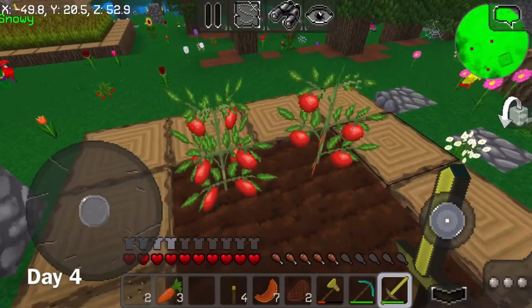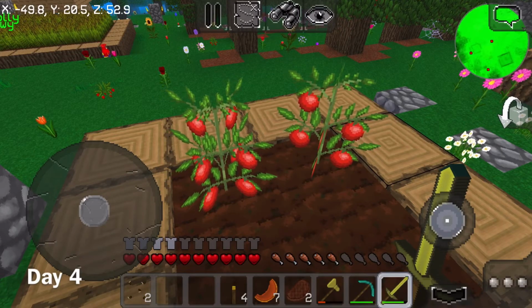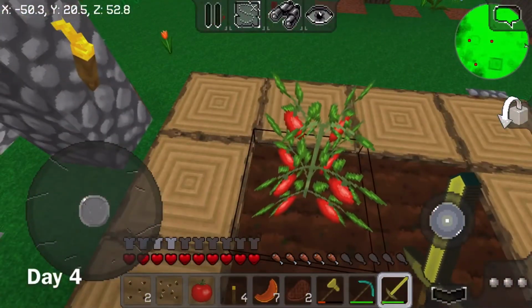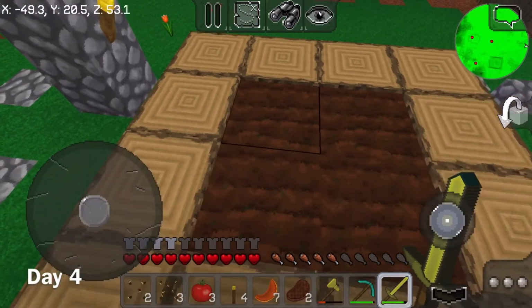Like, you see all these tomatoes, you think you're gonna get, like, 5 or 6 tomatoes from one plant, but no, you get 1 or 2. All right, so yeah. There you go. So that's about what you get when you harvest them.